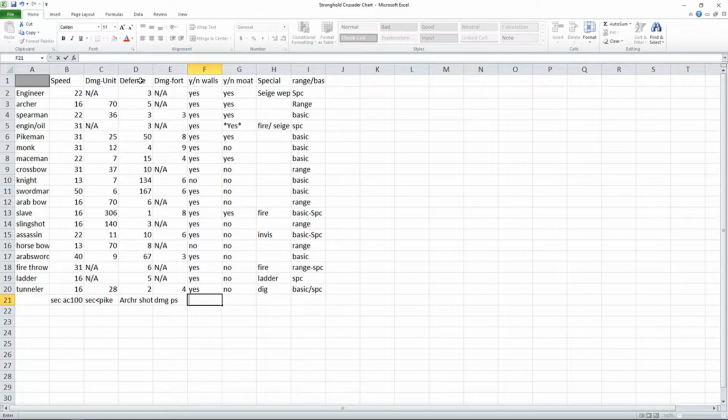For the highest defense, the strongest is swordsman. Swordsman is strongest by far, comparatively, defensively and offensively. But it's also the slowest in the entire game, so, I mean, that means a lot. And then the amount of damage that characters can do to fortresses and stuff, the highest is a monk, surprisingly. And then slightly followed by pikesmen and slaves.